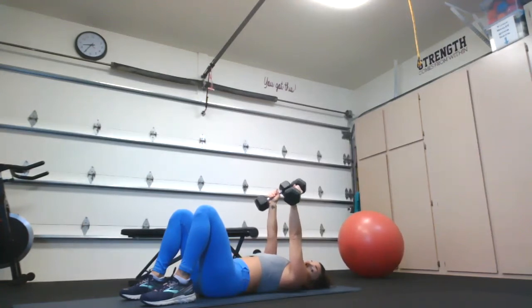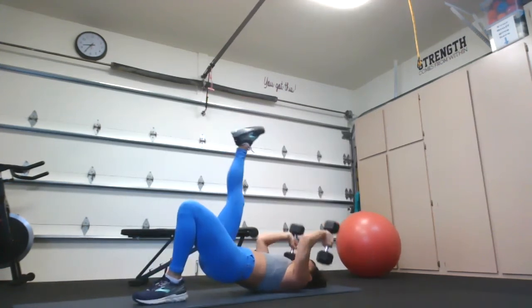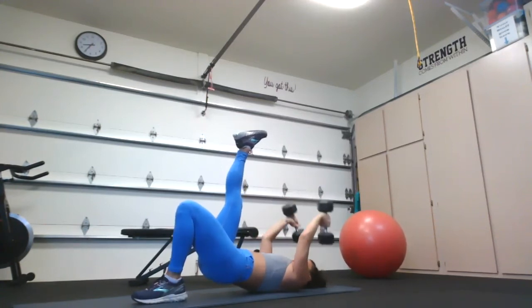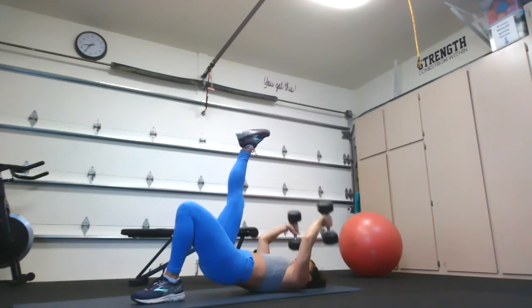Let's go right into those triceps if you can, though. Maybe I'll come back into a bridge, though. Maybe even a one-legged bridge. So isometric hold up if you're doing the bridge. So we're not going to try to go up and down at the same time. That might be a bit much.